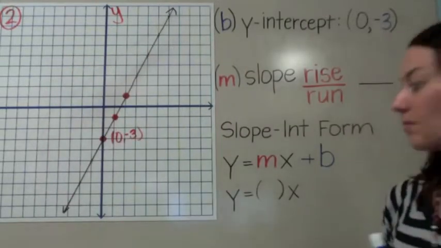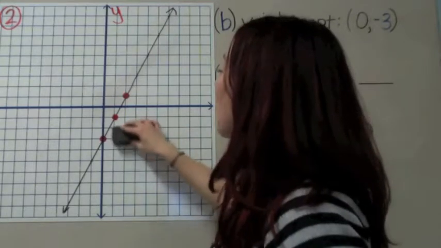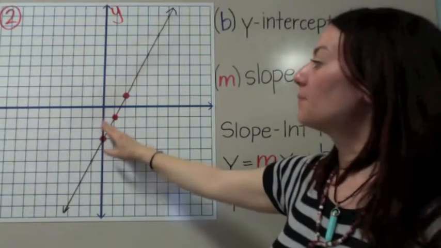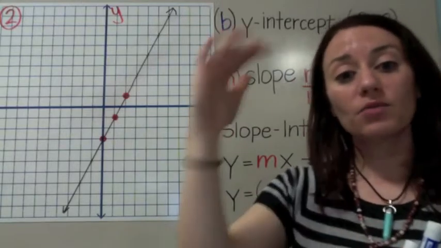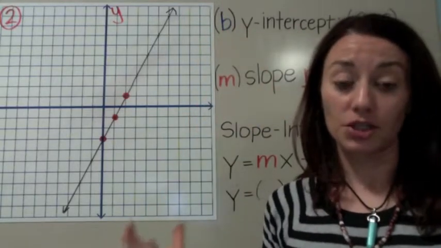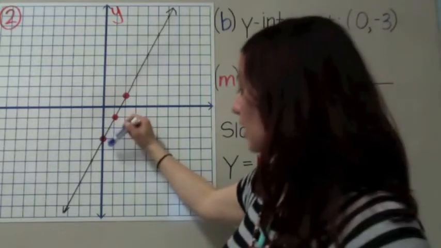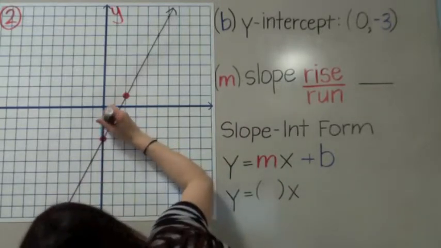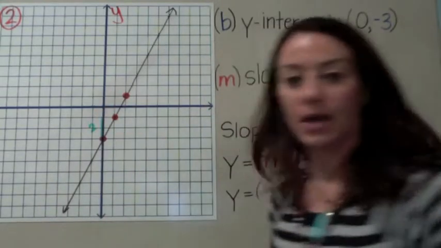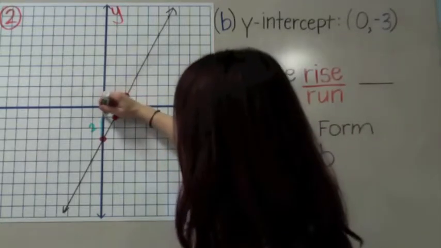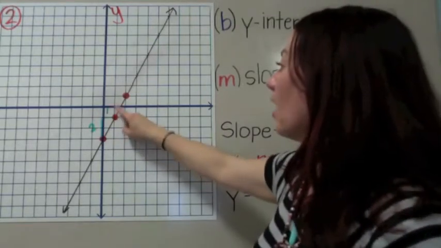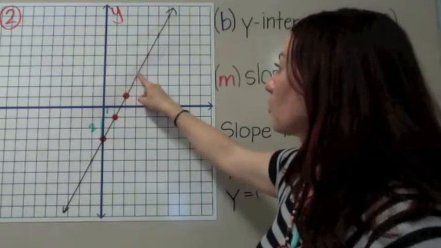Yes? All right. So from that point, which is the y-intercept, we are going to rise and run. So here, we're going to rise up and run over. We rise and we run to get to the next point that would be on the line to determine the slope. So how much would we rise up here? We would rise up how many? 1, 2. Rise up 2, right? And how many would you run over? You would run over only 1, okay? And that pattern continues. Up 2 over 1, up 2 over 1, up 2 over 1.